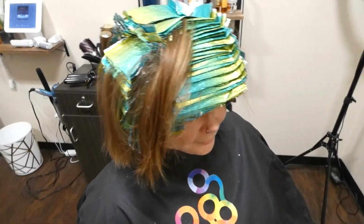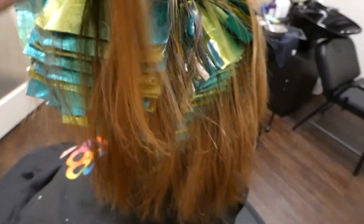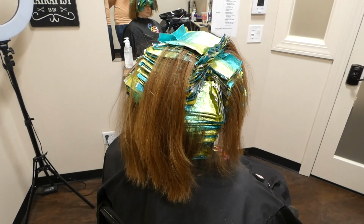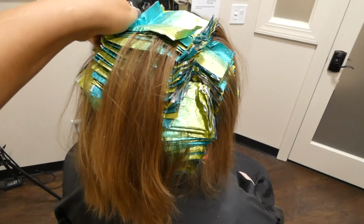All right, guys, we are finished foiling her. We did a mohawk. I've been loving the mohawk lately. She got a lot of frame art foils in there. Haven't used them in a while. I have a whole bunch and I miss them. And I realized today how much I really did miss them. We're gonna let it process for about 40 minutes or so. I'm gonna check it. I never really time it. And we'll be back and I'll show you guys the toning and whatnot.